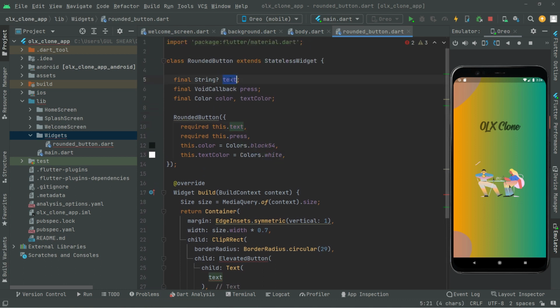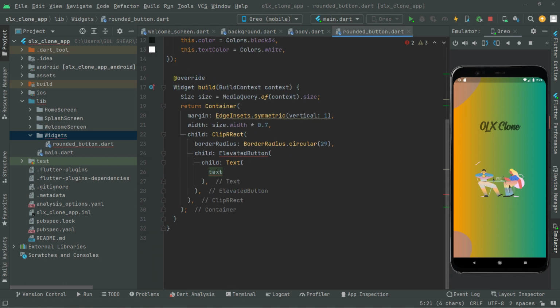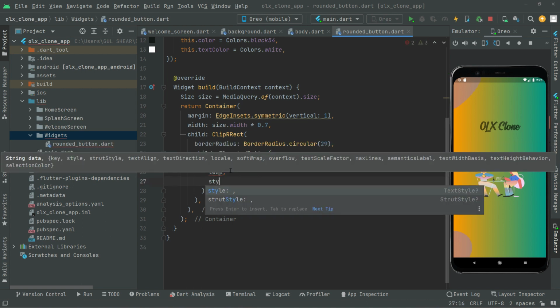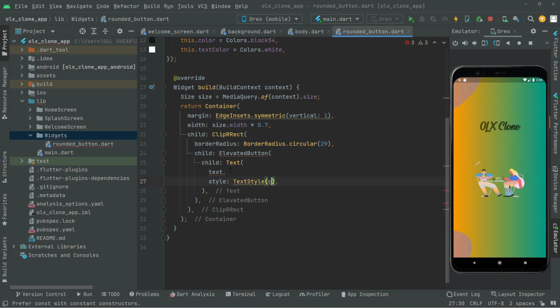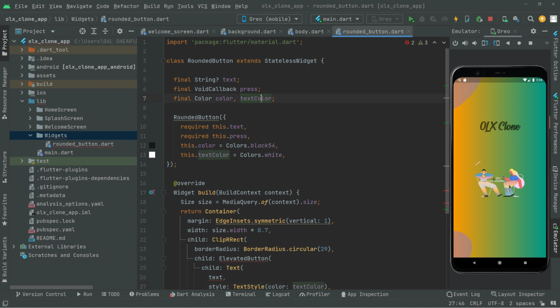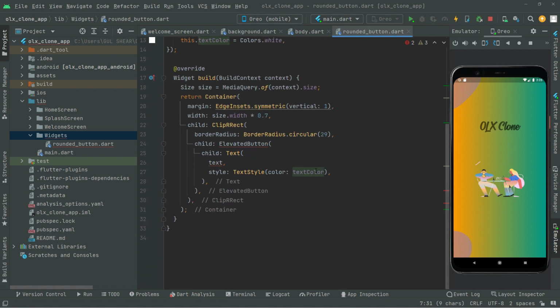So in here we will use that text, and in here comma, let's do some style for that text. So as usual, TextStyle, we'll just set the color for that, and the color is going to be text color. As you guys know already, we created that before. So in here we just use it.